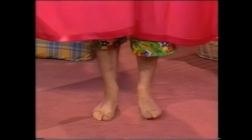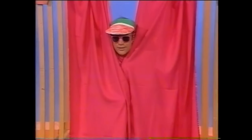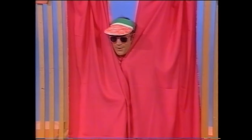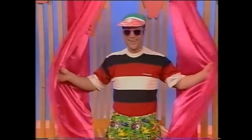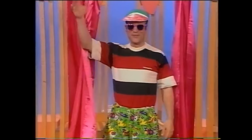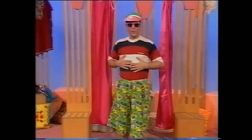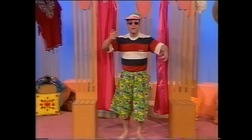My turn, last turn. Can you guess what I'm wearing? Have a look at my feet. Aha. Bare feet. What do you think I'm wearing? You think I'm wearing pajamas? Could be. Or a raincoat? Could be. But I'm not. I'm wearing beach clothes. Yes, bare feet, beach clothes. All ready to go running on the beach. Come on, let's go for a run.